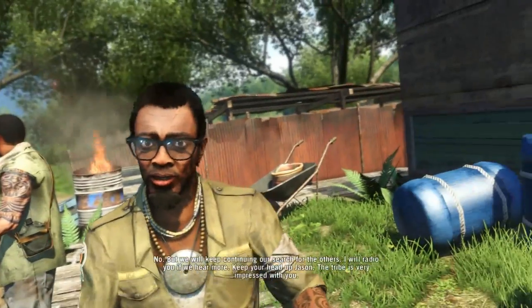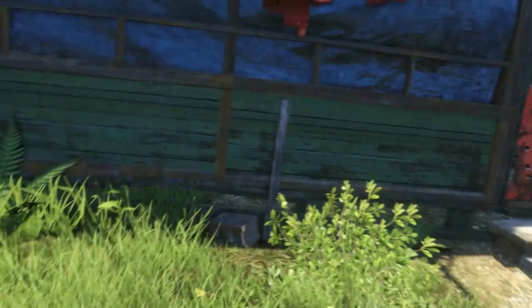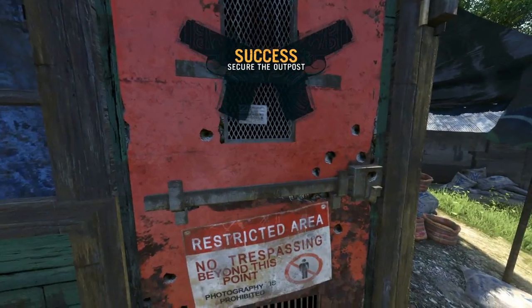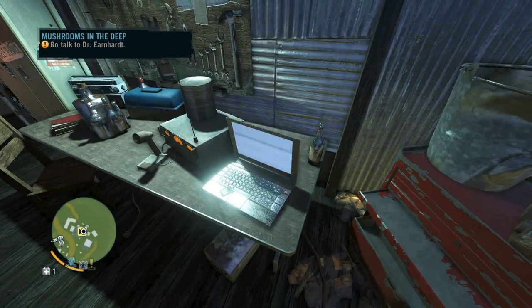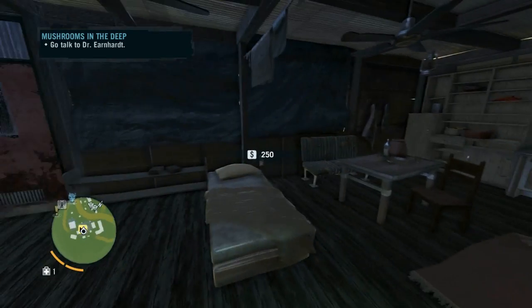It won't be Lisa. Lisa will be the final one, maybe. They should be. The tribe should be impressed. I'm goddamn Rambo. What the fuck? Let's go in here. It looked like there was stuff in here. Memory card. Oh, it's worth quite a pretty penny.